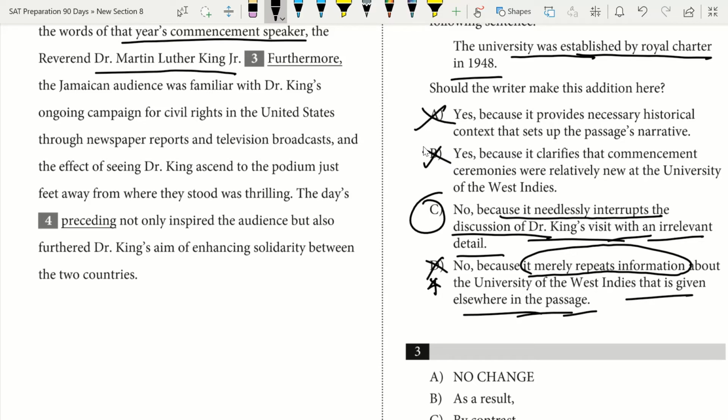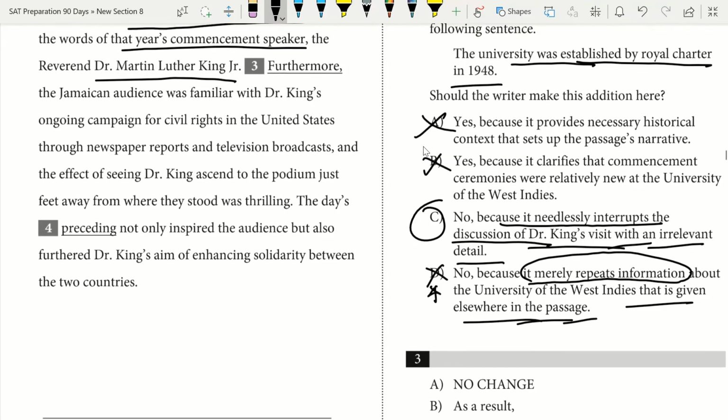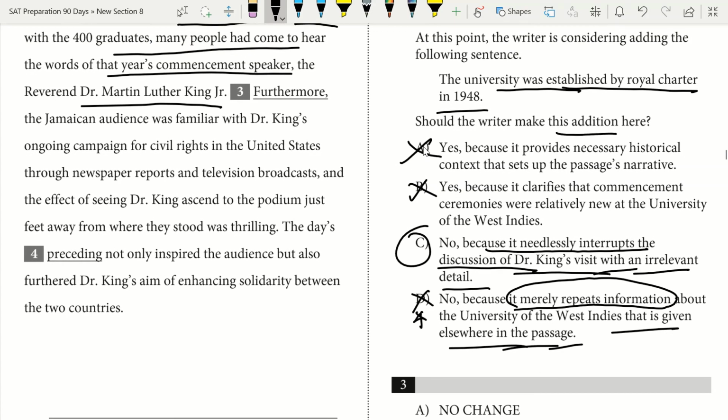As far as when you should add things, okay, I want to cover that as well real quick. So when should you make additions? When should you add sentences? Well, anytime you're adding something that supports an argument or supports a claim with evidence, then you should add it. Anytime that you're giving examples of a key term, you should add it. Those are really 2 common examples there.